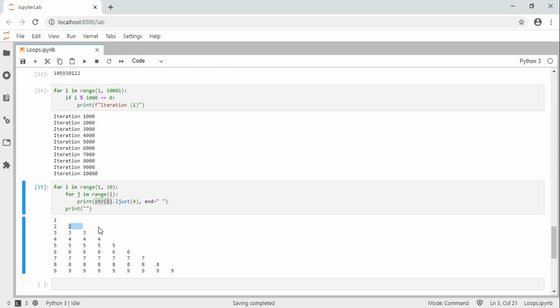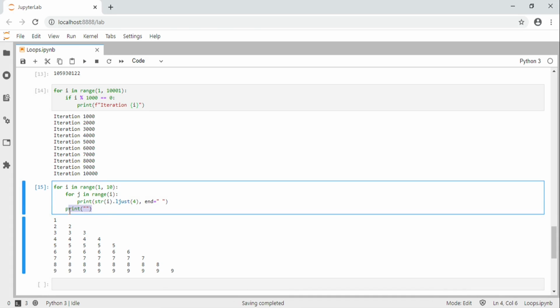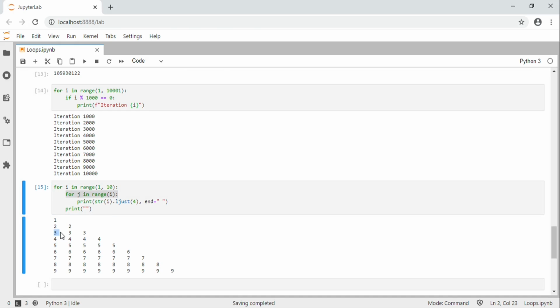This is the first one, this is the second one, and both are aligned to the left of the 4 spaces. As you can see, we did not print a new line in here after the first print, and neither in here, but we printed in this print statement. Third iteration, I will have the value of 3. So the internal loop will be executed 3 times, which will print 3 different times.